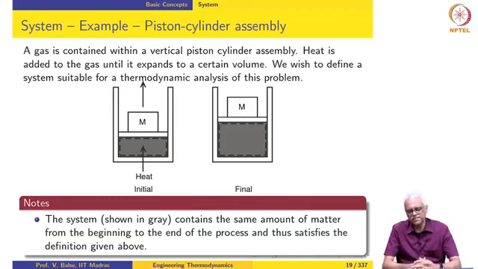We may argue in this case that the system boundary is always at the bottom of the piston. But because it is moving so rapidly, the pressure, temperature and volume at the intermediate stages will not be known. The reason why we demand that the process must take place slowly is to know the system boundary at every instant. Not only that, but also the pressure, temperature and other properties in the system at every instant in time, which is why I must add the heat slowly so that the system boundary deforms slowly, and at every instant I can get an unambiguous value for all the properties that I am interested in.